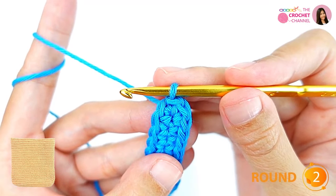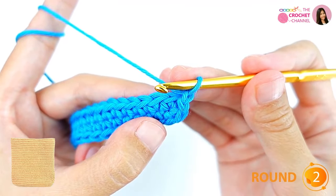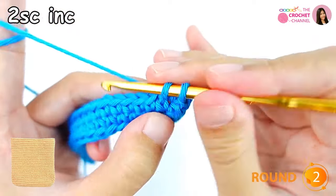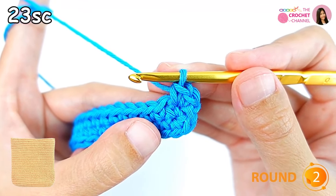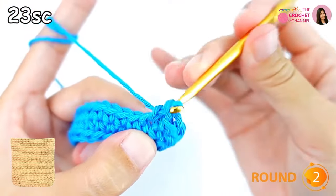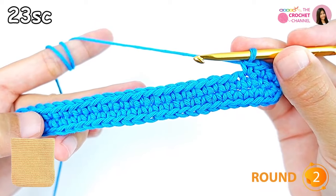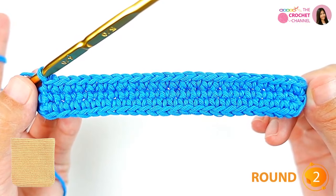Next, for the second round, crochet chaining 1 and then crochet 2 single crochet increase. One, two. Next, crochet 23 single crochets. This one. One, two. So keep continuing and see you when you are finished. Now I have finished with 23 single crochets.